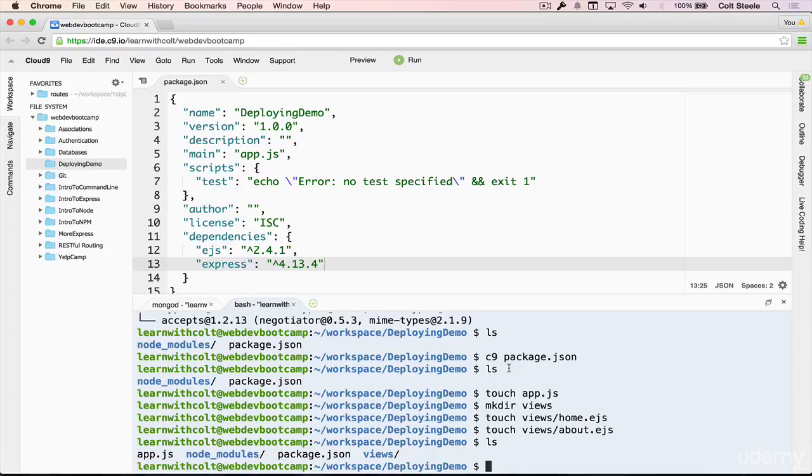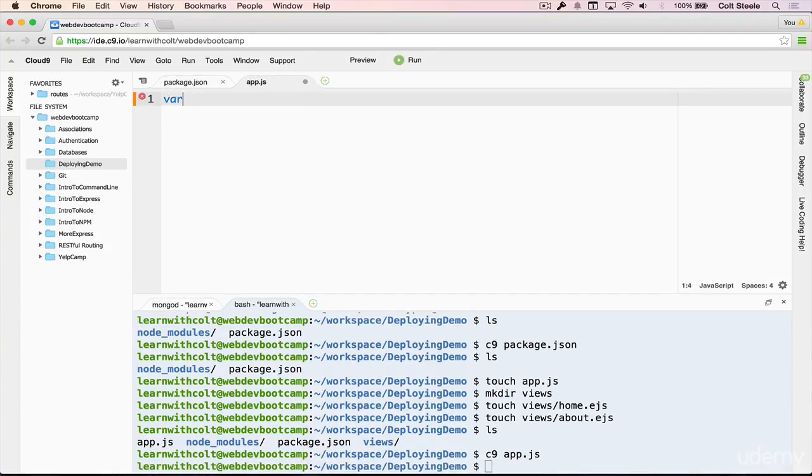So what we're going to deploy, again, is one application with 2 routes, 2 templates that are just going to be hideous, no CSS, just the absolute bare minimum. But you could take this and deploy a portfolio site or deploy a blog site or whatever you do that doesn't require a Mongo backend. So let's open this up and start with our app.js.